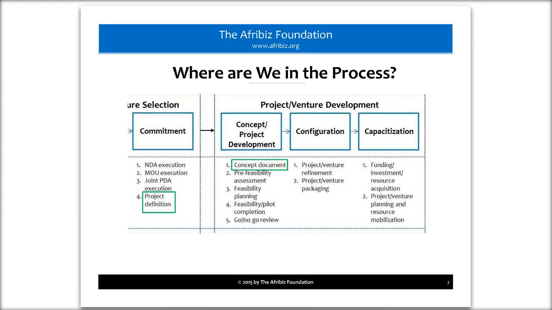So once you have the concept document, you can really begin to have some decent discussions with different groups. You can talk to financial institutions. They're not going to make you many promises, but at least you can consult with them and say, okay, I have this project, is this the type of project you like? Is it something you can work with? What are your requirements in order to get funding?